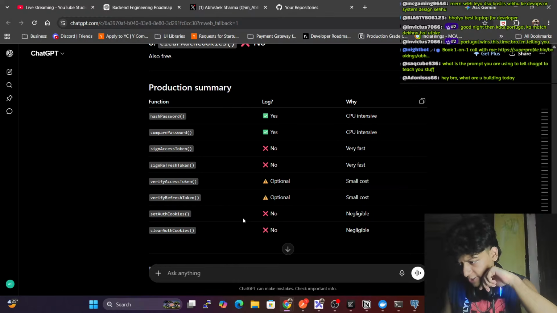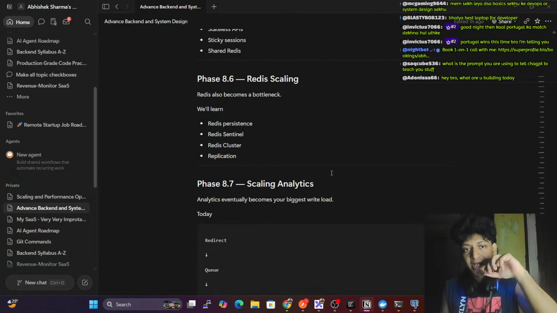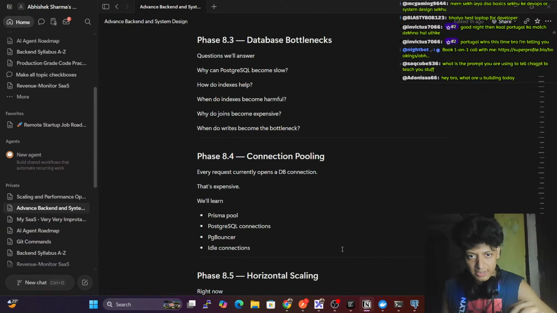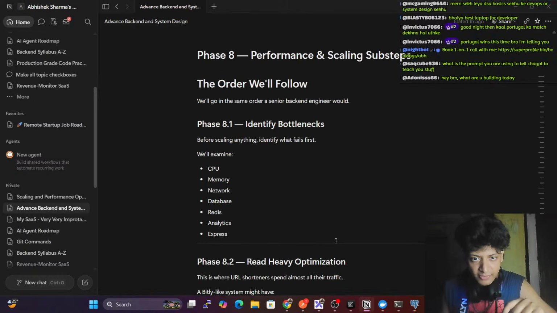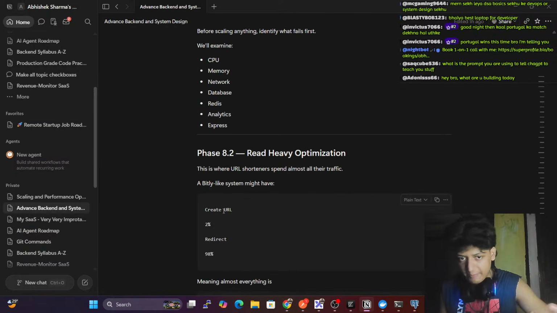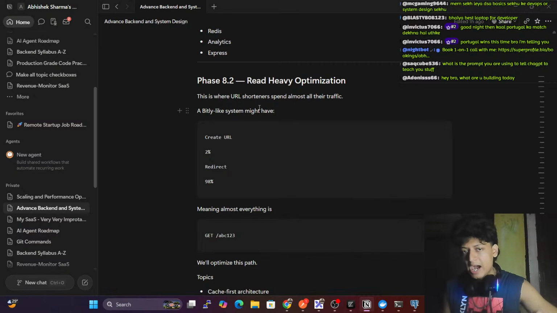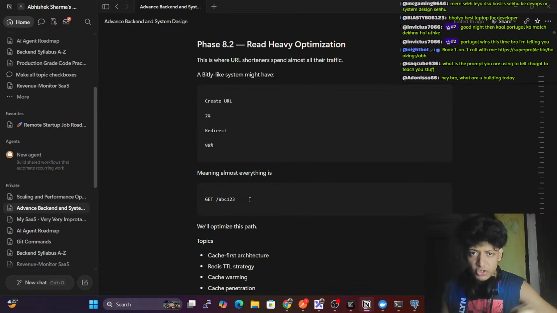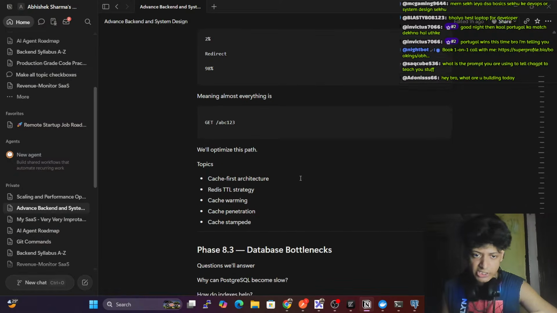Hello Adonis, today we are getting into the system design concepts, and the first step is to identify the bottlenecks. So I'm trying to identify what kind of bottlenecks we have in the application. Then we are going to get into how to make read-heavy optimizations, since it's a read-heavy system.